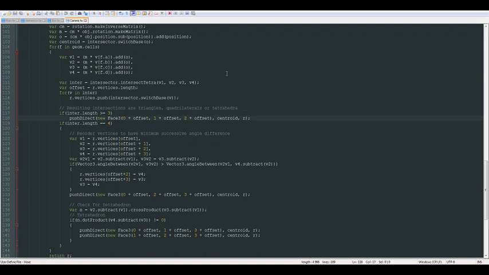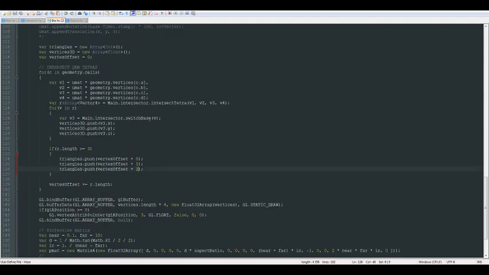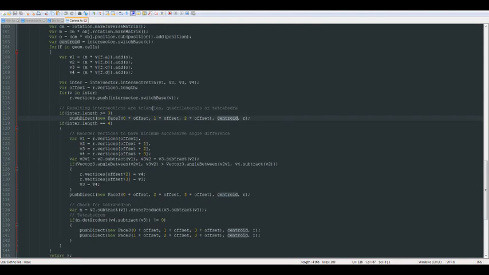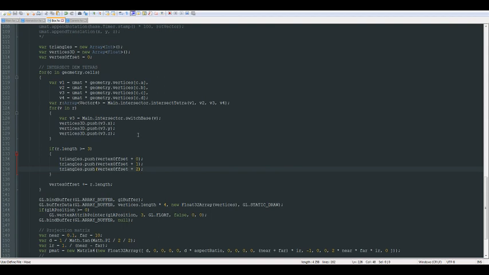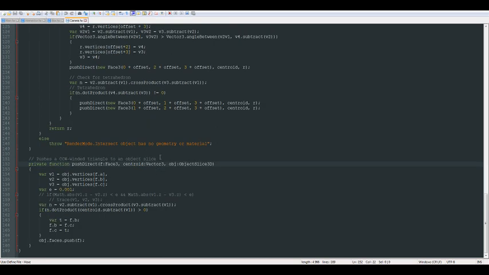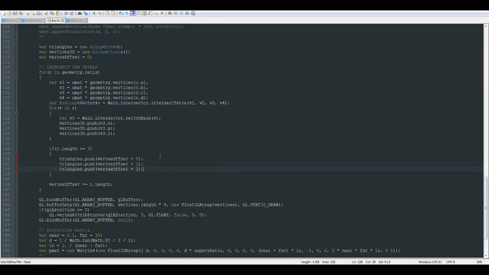That is our first triangle. 0, 1, 2. Push direct. I did a function that makes sure that the centroid, which is the approximated center of the 4D object, makes sure that the triangle is correctly oriented. Basically, I'm using the assumption for this function. Well, it's not important. We are not doing that, basically. I'm just gonna draw all geometry double-sided, it's gonna be easier. It's gonna be lots less trouble.